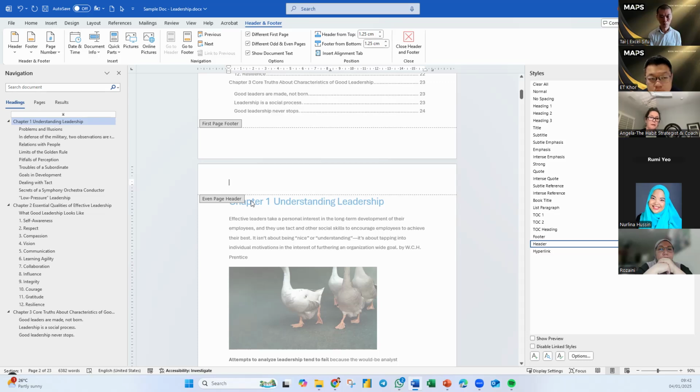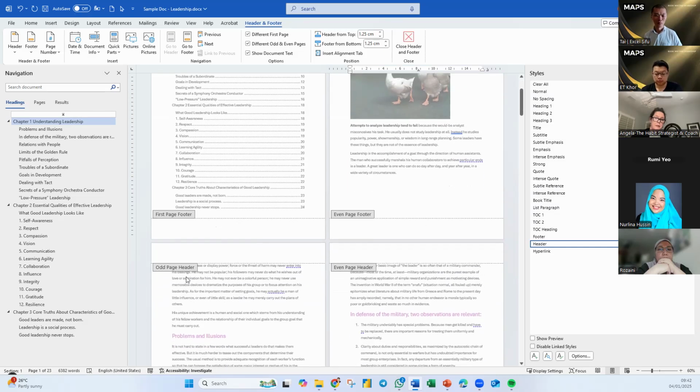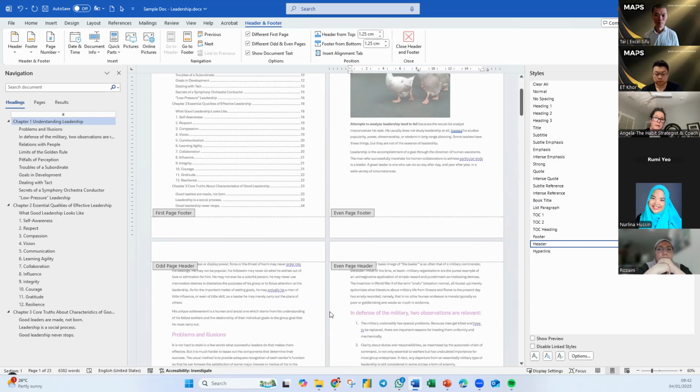If you always see the one in front, the first page is always on the right. That is actually your odd page. When you open up, the number 2 is your even page. Okay, so you take some time to figure it out. But every book will have the even and odd page. Even and odd. So let me just zoom out a little bit. See? The first page, even, and then we have the odd, even and odd pages. Right? Even and odd pages.